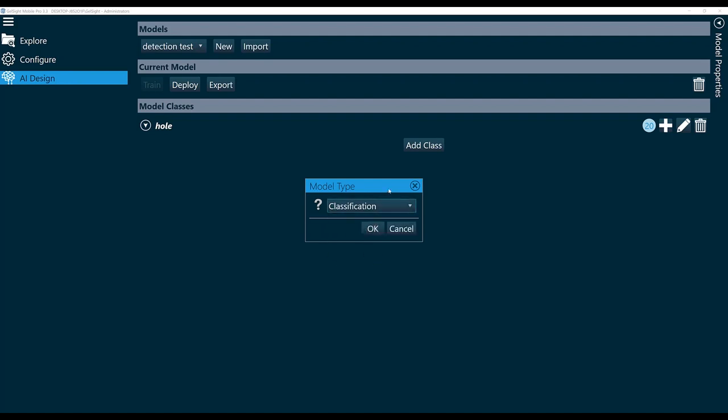The goal is to have a function that we can use to classify which type of wood we're scanning. So I'll click OK here, and we'll enter a name for the new model. So we'll call this Hardwood Demo, and we'll click OK.